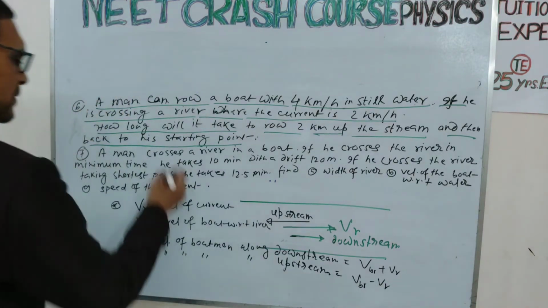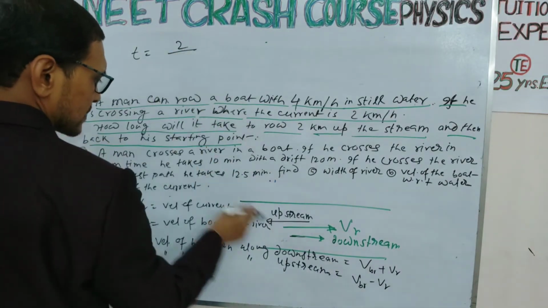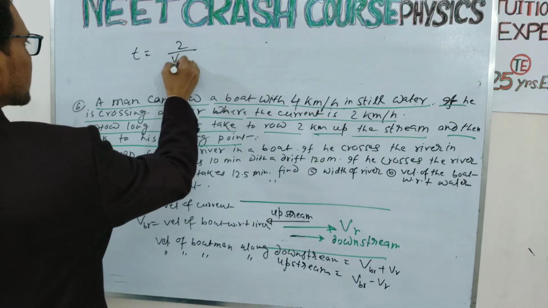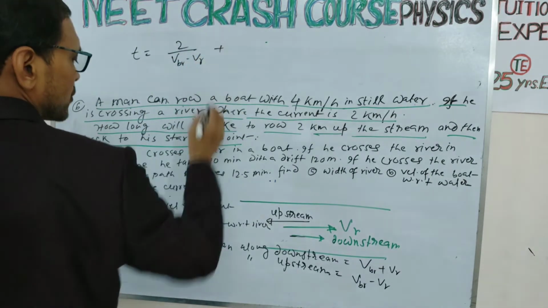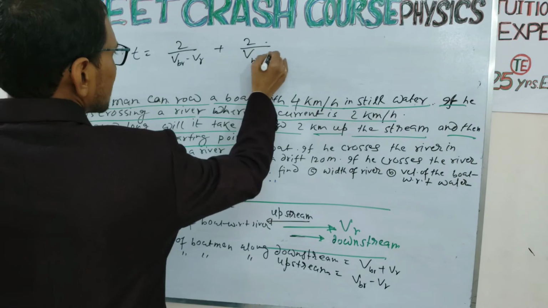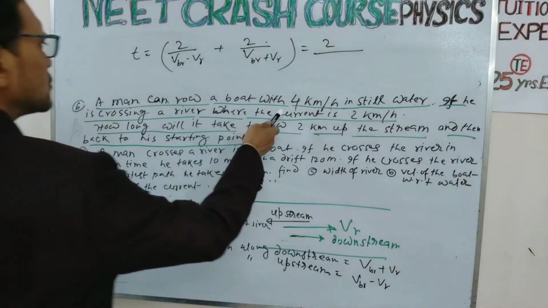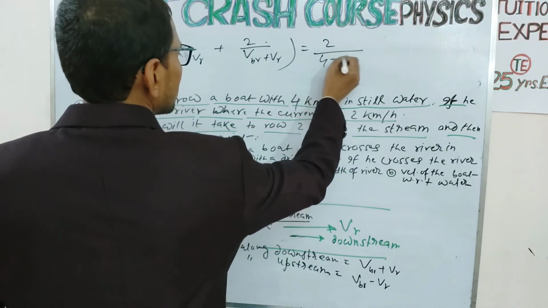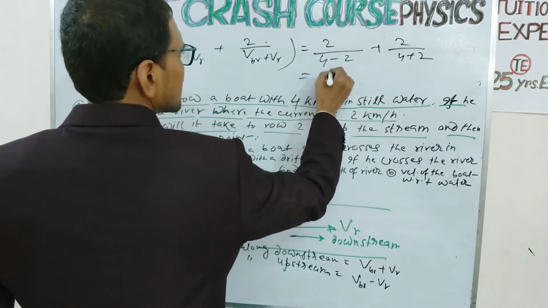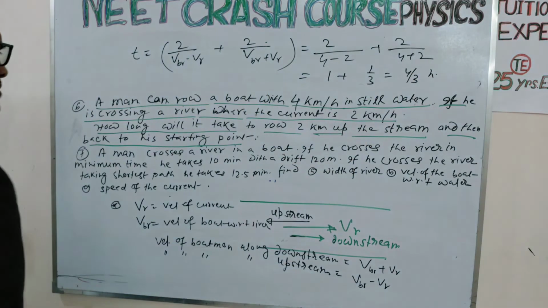Now what is the time taken? Time taken equal to distance by velocity. When the boatman moves along upstream, the time taken will be this, more time, and when he moves along the downstream, time taken equal to this. So this is the answer. VBR, now giving VBR equal to man can do in still water 4 minus 2 plus 2 by 4 plus 2. This is the answer, 1 plus hour. This is the answer.